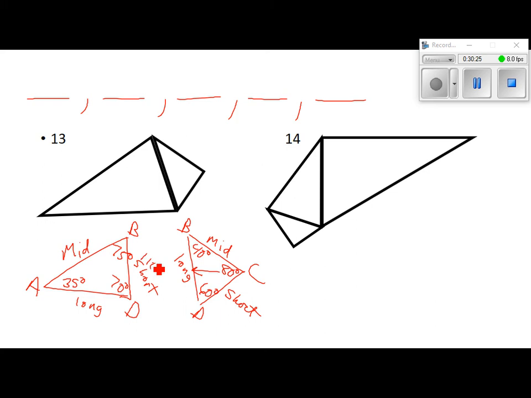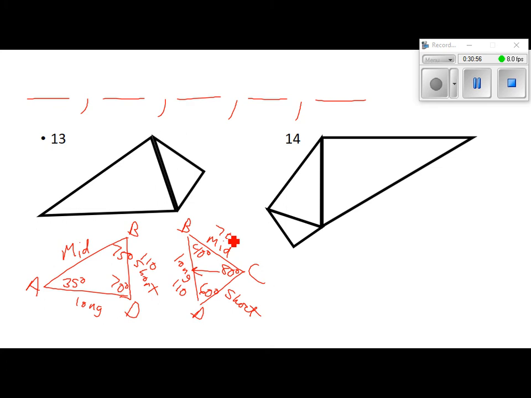If it's 110 over here, what is it over here? 110. Give me a number for this side over here. It's got to be less than that, right? So 70. How about this one? 35. 30. Give me something that actually works, because 35 won't work. 40 won't work either. 30 won't work either. Too small.